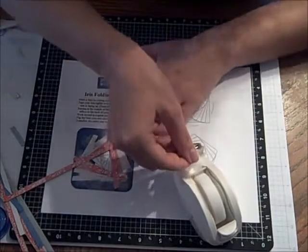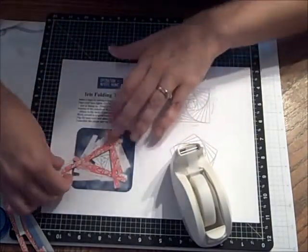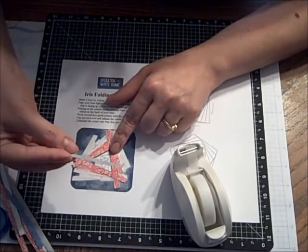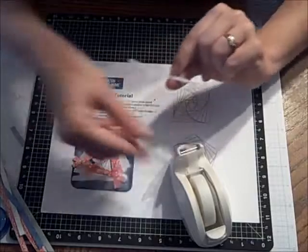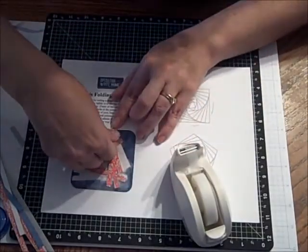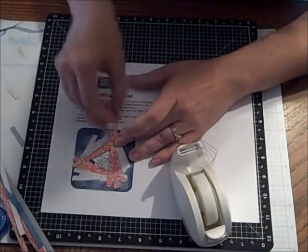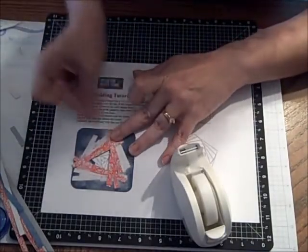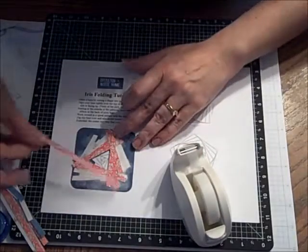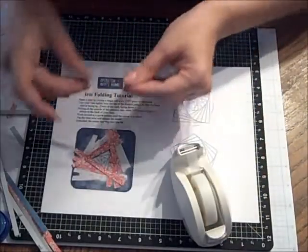Always remember that the pattern that you're using is going to be the one that's facing down. For instance, this one, I'm not using this pink side so much as I'm wanting this blue side to show. Just keep piling on the tape and don't worry about it getting too thick. Okay, I'm ready to start using my third pattern paper.